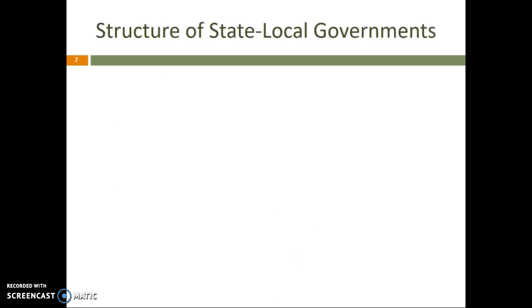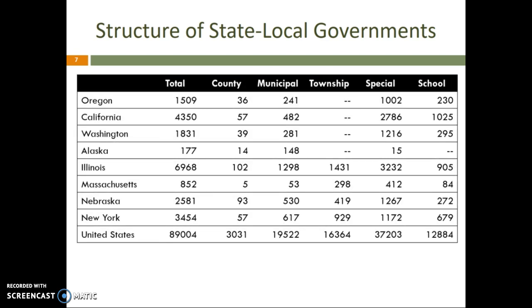So, if you wanted to take a look at how various states define their structure, here's a sample of several different states to give you a better idea. Different states have different sizes of counties or municipalities. For example, here in Oregon, we have approximately 1,500 state and local government entities. These include anywhere from the state, county, municipalities, down to all of your special and school districts. We have 36 counties here in Oregon.